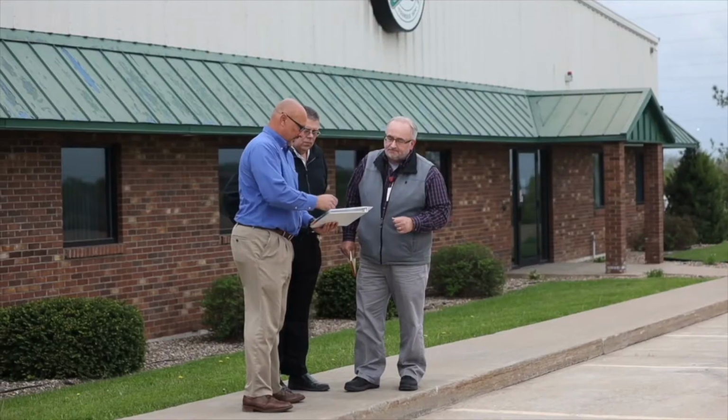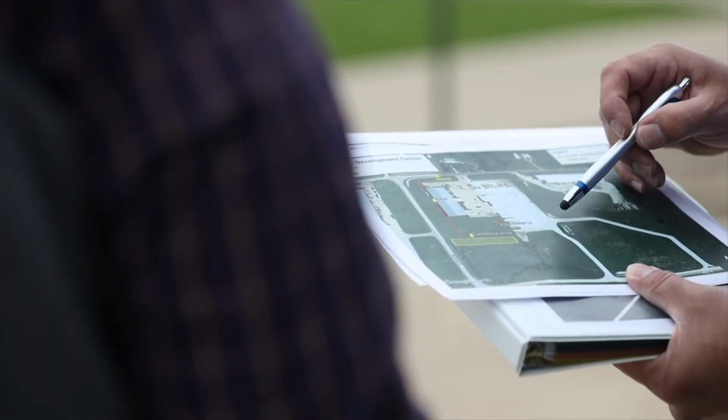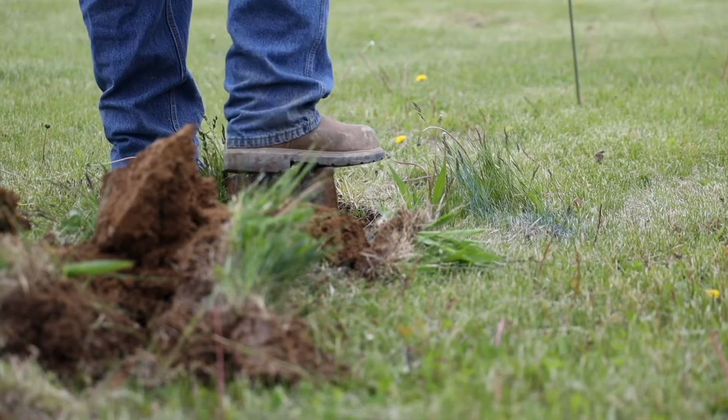The first thing we do is we take a look at the electrical situation of the facility that we're going to be working with and trying to take a look at how much electricity they're currently using and what we can do to build to offset as much of that electricity as possible. Once that's determined, basically we start taking a look at the site and where such arrays could be positioned to maximize production, meaning no shading factors.